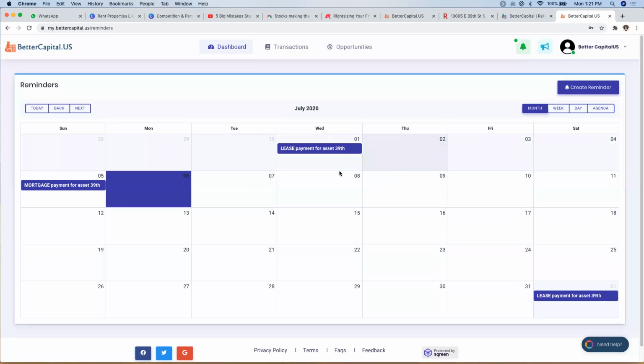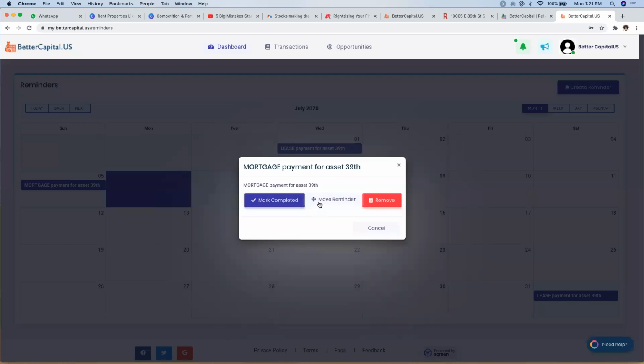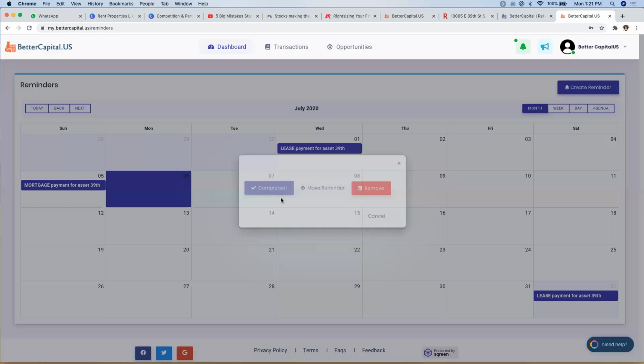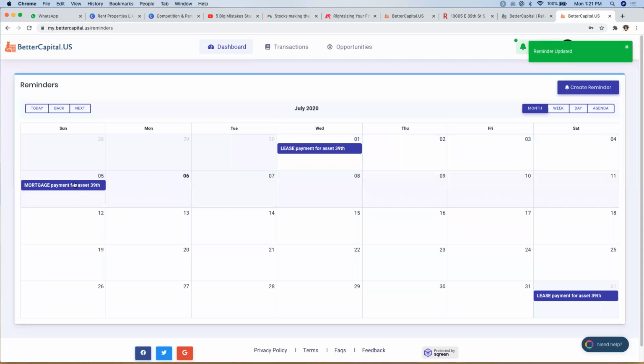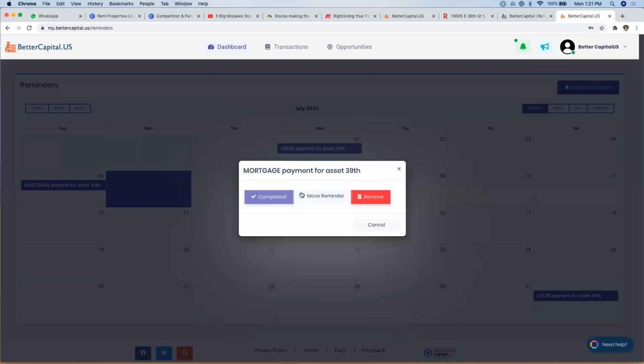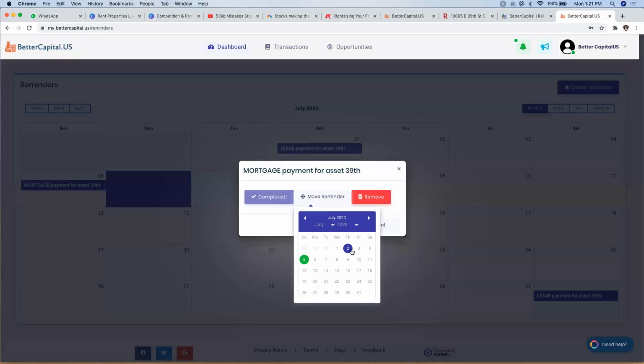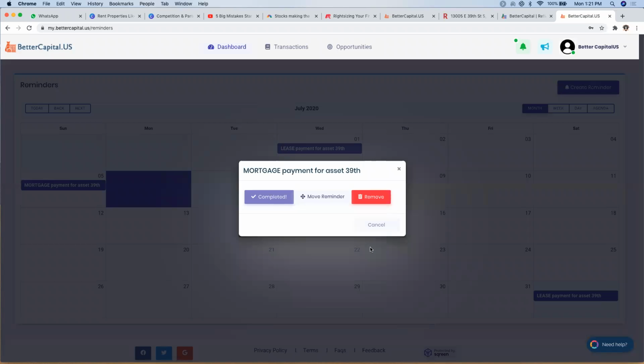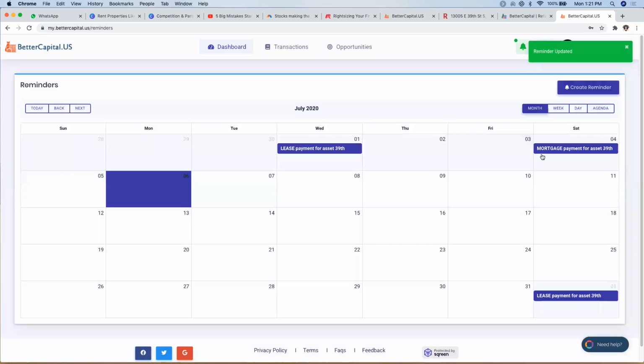Let's see here, mortgage payment, mark completed, gone. Or if I wanted to move this reminder to the 4th, I could do that as well. Okay, so I think you get the idea.